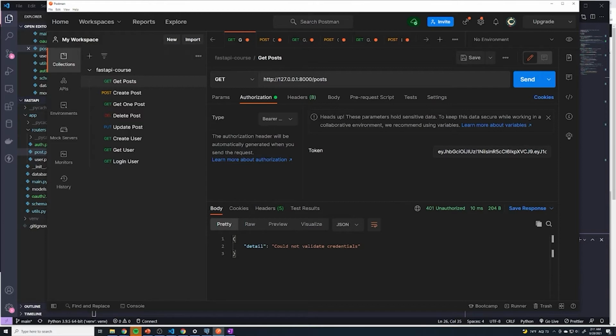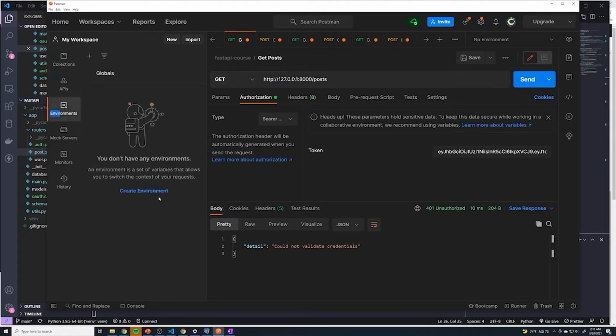And so when we want to test out our production server or make some changes to our production server, make some test requests to it, we would have to change the IP address, the port number, as well as we probably are going to be running HTTPS instead of HTTP. So all of our requests, we'd have to change all of them and then continuously flip back and forth every time we move from dev to prod and then from prod back to dev. And so instead of having to hard code these values and then change it constantly, we can actually create a variable that changes depending on what environment we use within Postman.